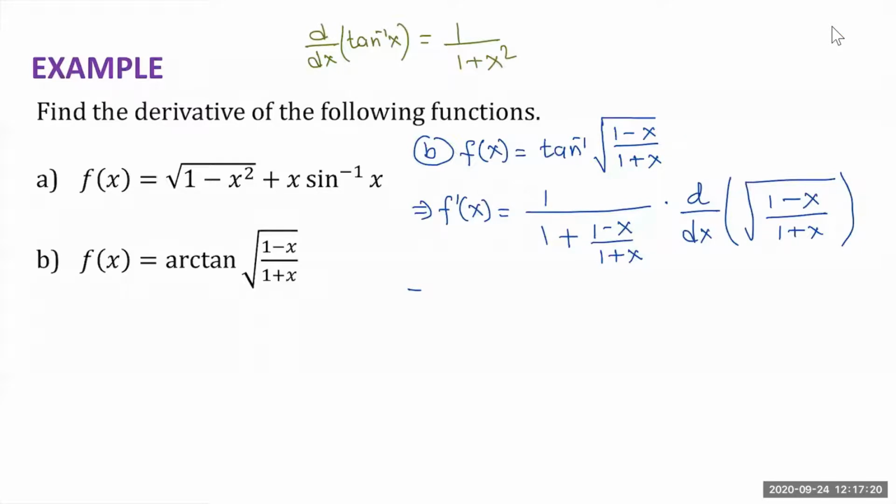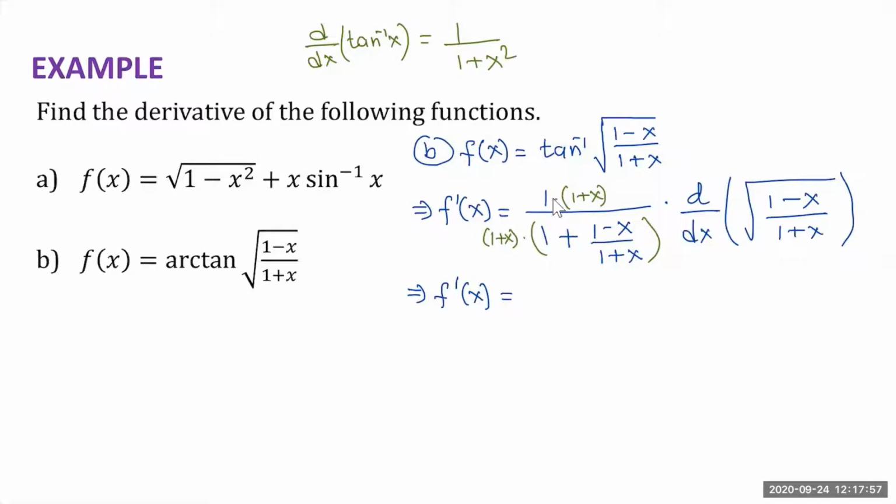So this implies f prime of x, the derivative, is equal to... Now, if I want to simplify this complex fraction, there is 1 plus x in the denominator. So in order to simplify something like that, I can multiply both numerator and denominator by this denominator, which is 1 plus x. I'm going to multiply the denominator by 1 plus x and also the numerator by 1 plus x. Why? In order to remove this crazy denominator and simplify this complex fraction.